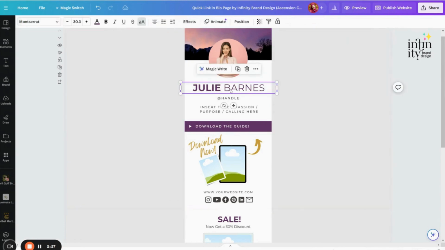You can also underline, italicize, or strike through something if you'd like. You can also make something uppercase if it wasn't already, or make it not uppercase. You can do whatever you like. The beautiful thing about Canva is you have a lot of options, many of the basic editing options that Google Docs and Microsoft Word have.